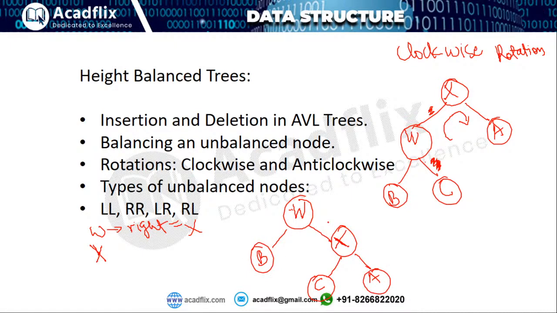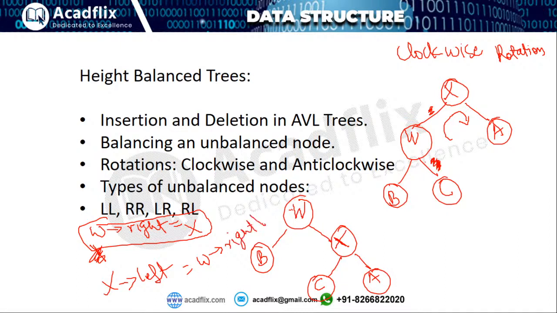So these two pointer changes happen: W's right changes, so W right will now point to X, and X left pointer changes. What will X left pointer point to? It will point to W's right children.